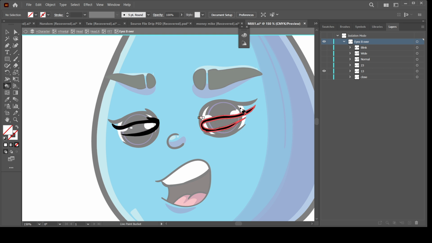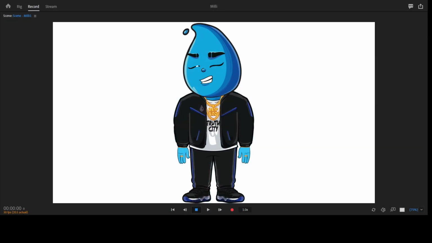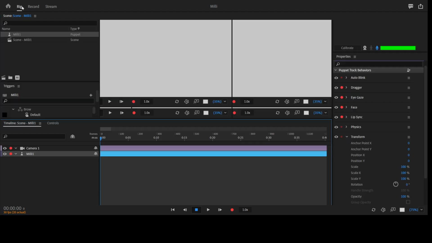Okay, so after we're done with this, we now have an overlay. So we have the same eye shapes as the previous, but now there is an overlay, so we could place this over the highlight. Let me save this so that we'll work on it, and then I'll do the rest myself. Let's go back to CH, and then we'll go back to the rig.